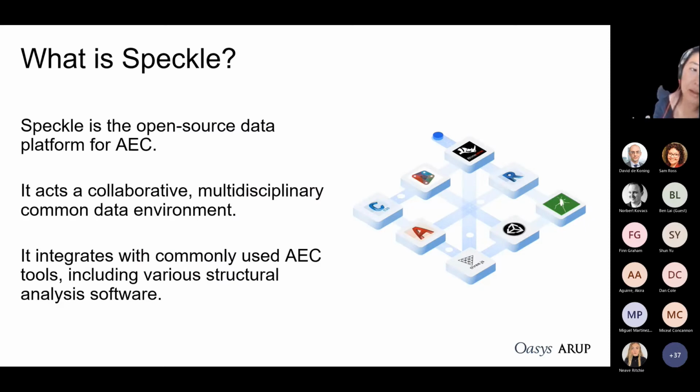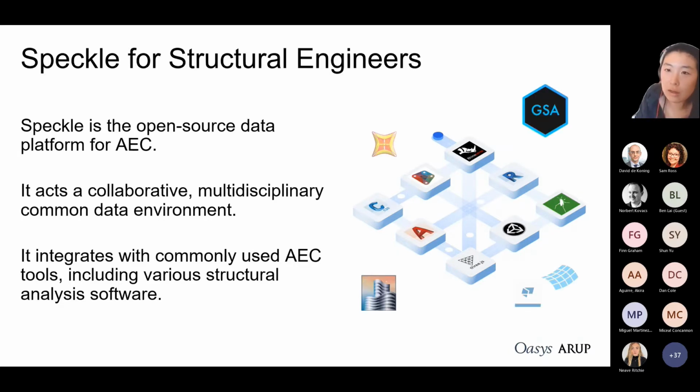Speckle is an open source platform. It's an open source product for the entire industry. It acts as a collaborative, multidisciplinary common data environment. So data that you share between your software can be shared with other software that are already integrated into Speckle. And these integrations exist for all the commonly used AEC tools, including now various structural analysis software.